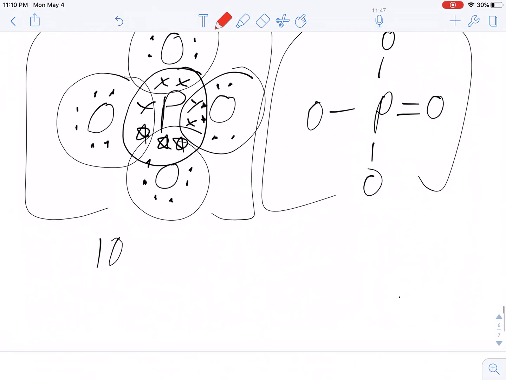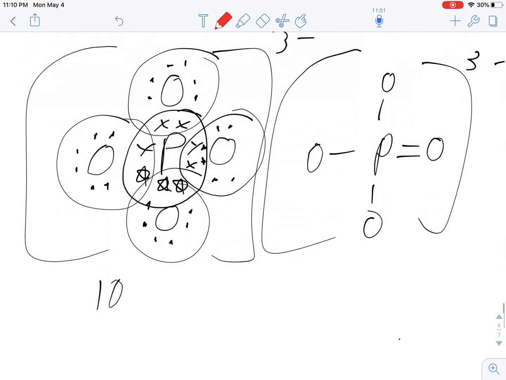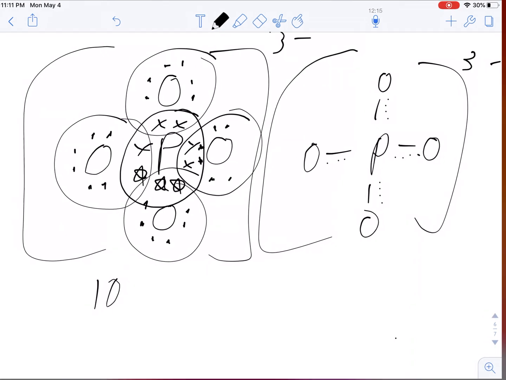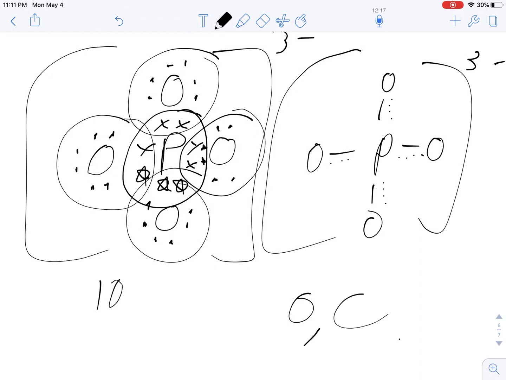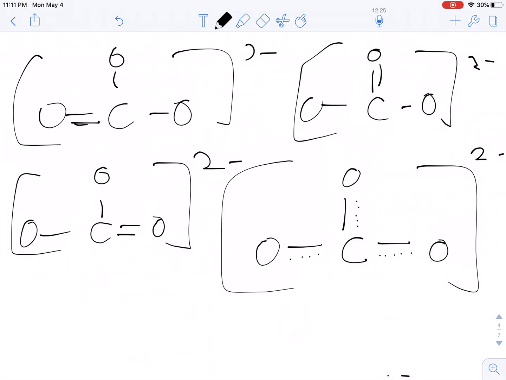All right, so because my double bond can be in more than one spot, right, the double bond could be here, it could be here, it could be here, it could be here. So that means it resonates, and so I'm going to draw in dashed lines to indicate that my double bond is resonating. Okay, so whenever you see oxygen or carbon, look for resonating structures, but definitely when you see oxygen there.